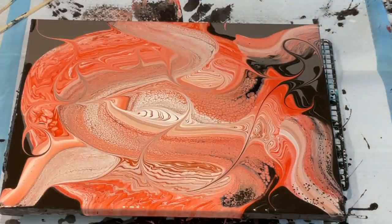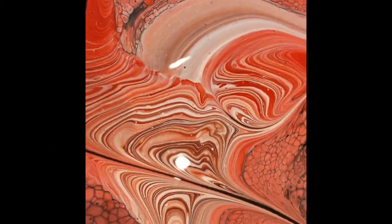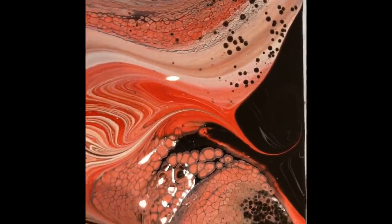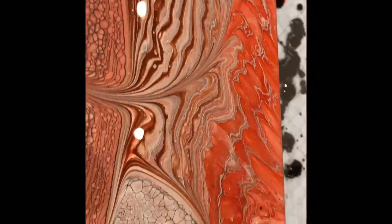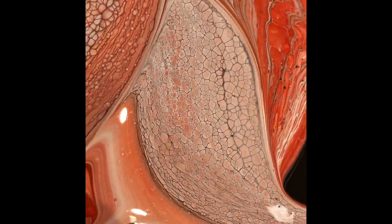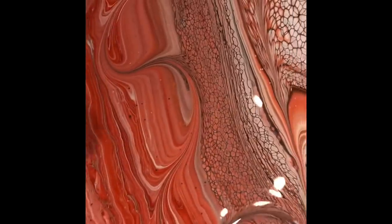Now for the close-ups. Wowsers trousers, I'm so excited with this one. Look at the beautiful effects in it. Even just having the ring pour behind, I've left a tiny bit of negative space, but the effects, there's so much for the eye to go to. Of the ring pour behind with that swipe, the swipe was done with the black Amsterdam paint and Aussie Floetrol. I already had these colours mixed up and I needed to use them.